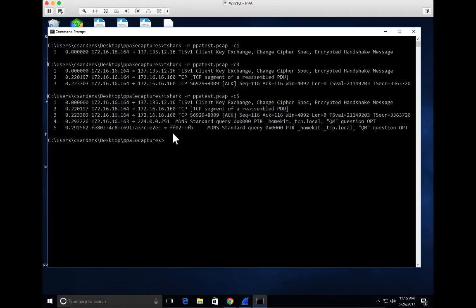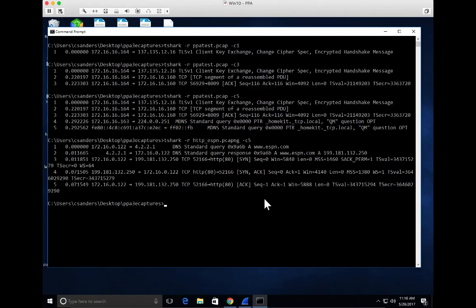Of course, we have an IPv6 one here, which is pretty cool. And then we have what is essentially the equivalent of the protocol column, which tells us what protocol is in use, and then the info column we would see in Wireshark in the packet list window. So that's going to be specific based upon the dissector that's dissecting the protocol in use. So we see here, looks like we have some just standard TCP data. We have some mDNS as well. Not too much exciting in this little capture. As a matter of fact, let's go ahead and open up one of the HTTP examples we had and get the first 5 of those.